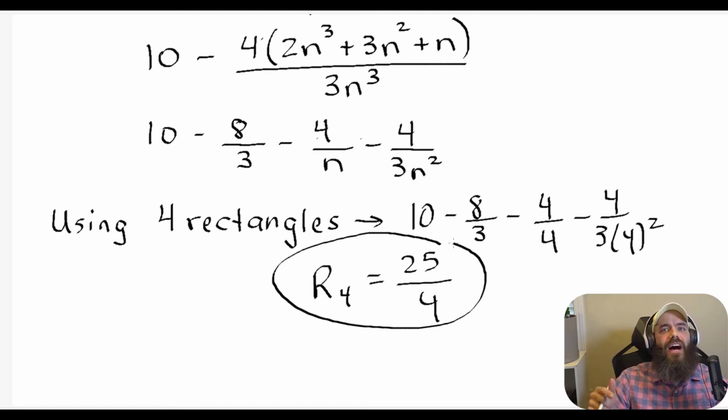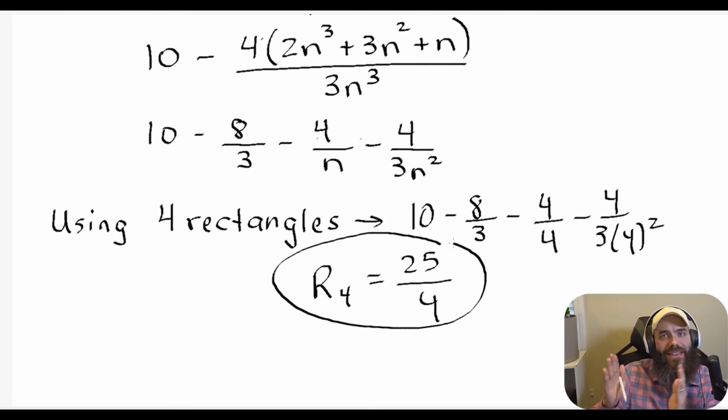What if you wanted to find the exact area? Okay, if you wanted to find the exact area under that curve, think about what I said at the beginning of the video. The idea is if I have n rectangles, if I increase n to infinity or as large as you could possibly think, each of those subintervals or the widths of each of those rectangles will start being so small that they'll be stacked on top of each other. Add those areas up and you get the exact area.